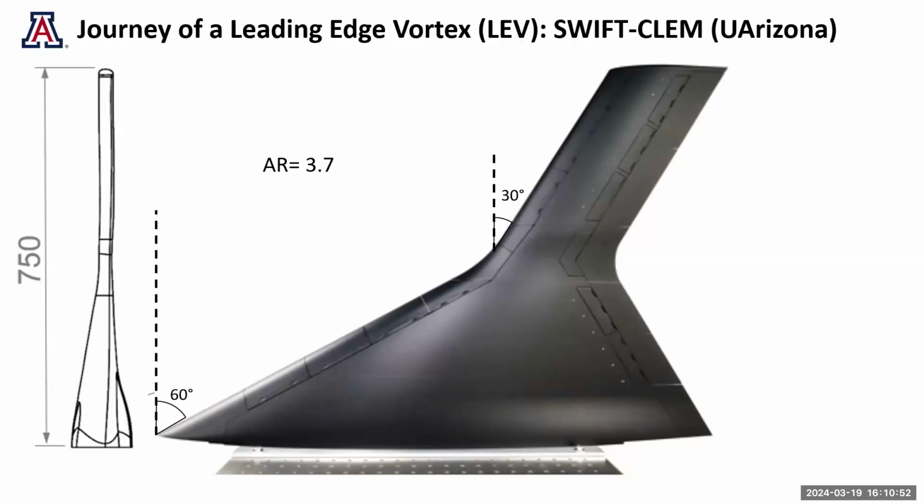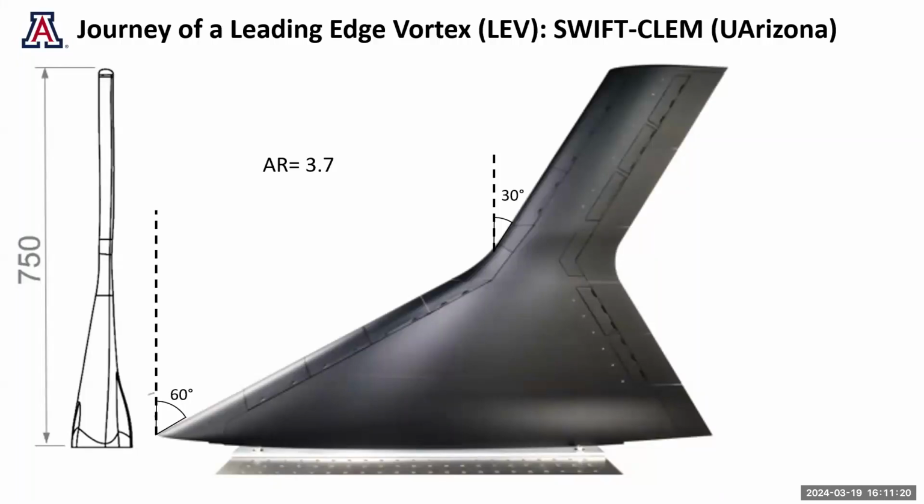So this is the crank region, and usually cranks are a very sharp change in angles, but here you can see there is a curvature to the change in the angle. When we look at the side view of the model, you can see that the model is pretty thick. So this is not a thin or a sharp leading edge model. Additionally, there is a non-zero leading edge radius to the model.